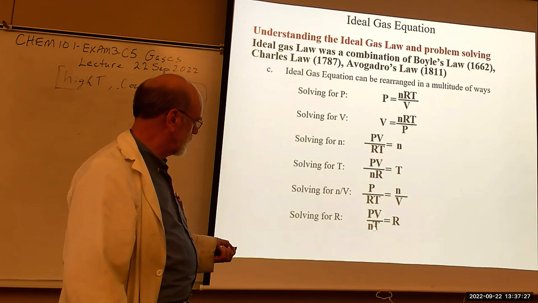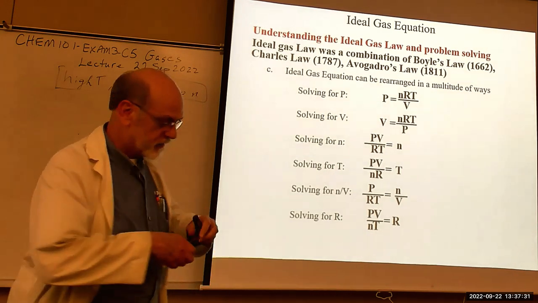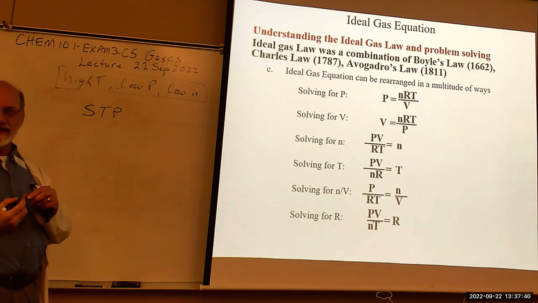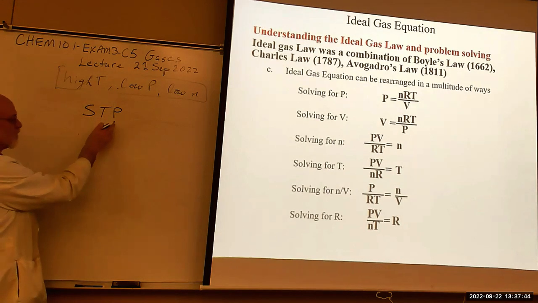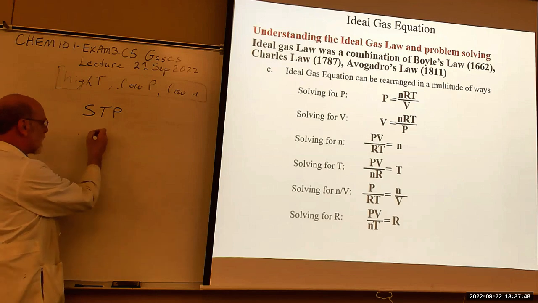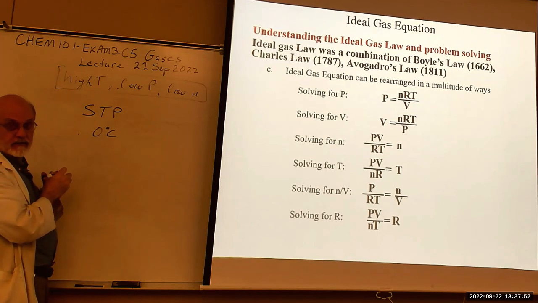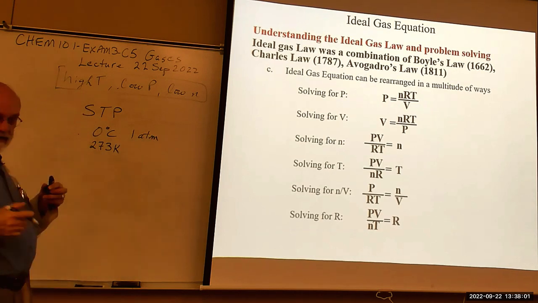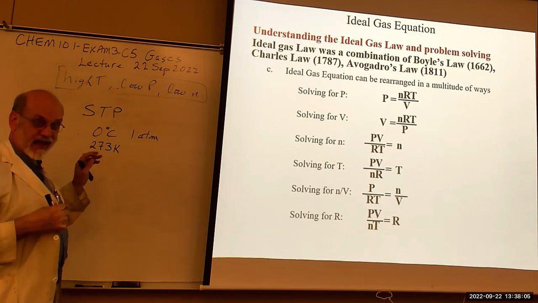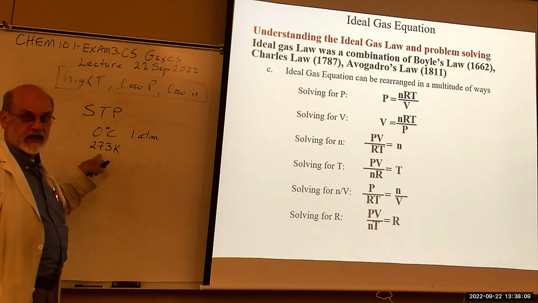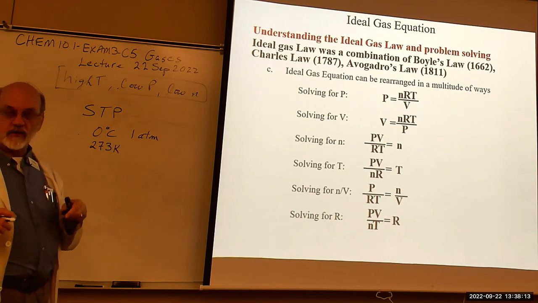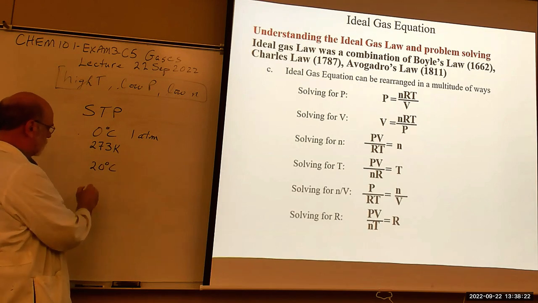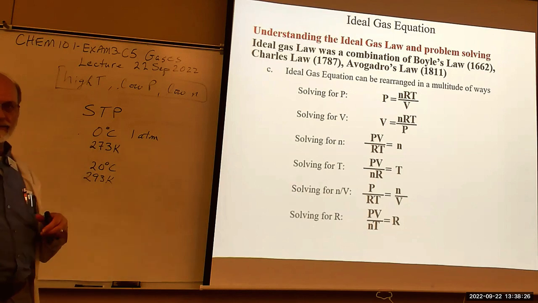At one atmosphere pressure at room temperature, or, oh, that's another. What do we mean by STP? There's a gasoline additive, right? No. STP, standard temperature and pressure. So for gases, the standard temperature is zero Celsius, which would be 273 K. And standard pressure is one atmosphere. So if you have only gas problems and it says standard temperature and pressure, STP, it means 0 degrees Celsius or 273 K. For other reactions later, where you're going to have liquids and solids involved, the standard temperature is 20 degrees, or 273 K. Don't ask me why. It's just the way it is.